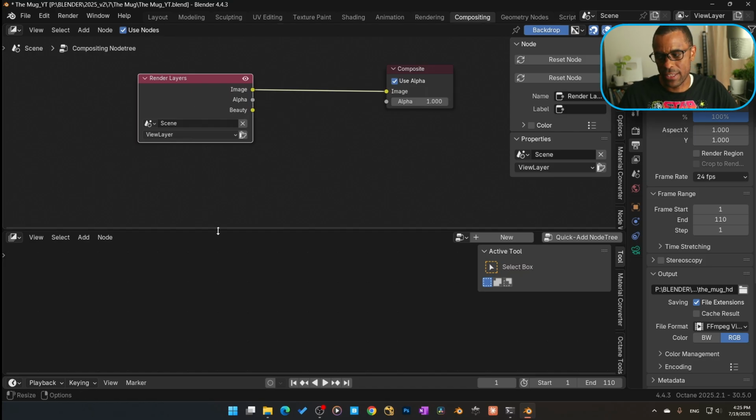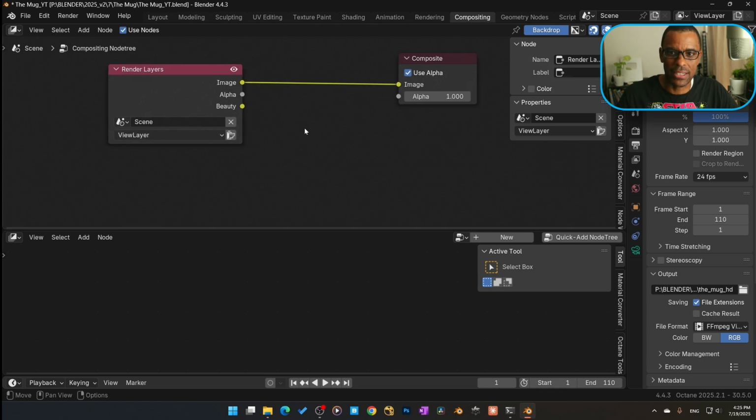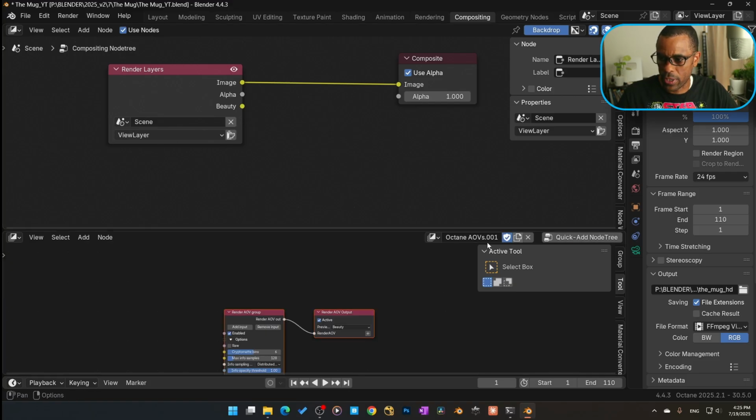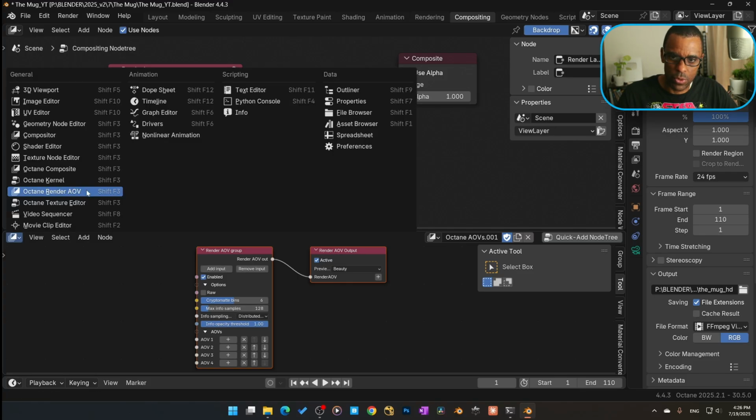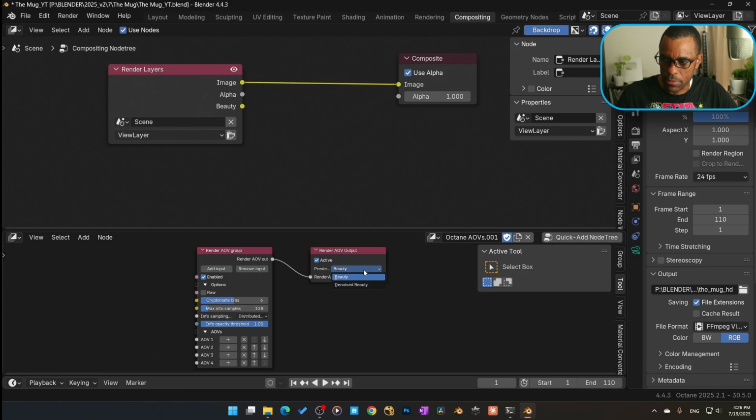Now again, you've got to have the resources on your GPU to allow you to use the GPU denoiser from Octane. If you don't have enough resources, I would recommend using the version up here that I did, the hack, where we just add the node inside here on the top, okay? But I do have the resources, so I'm going to show you how to set that up. I'm going to add a quick node tree. In this quick node tree, it pops up this node here, this render AOV group. Again, you can get that in the render AOVs. And if you notice, if you come to this tab, it already has the denoiser tab right there, right? There it is. I'm going to go ahead and just select the denoiser tab.